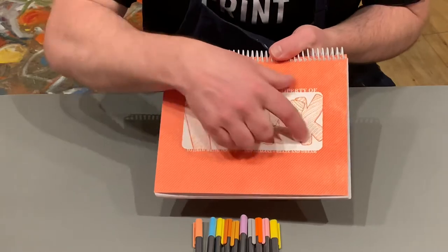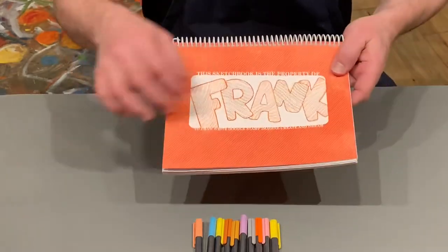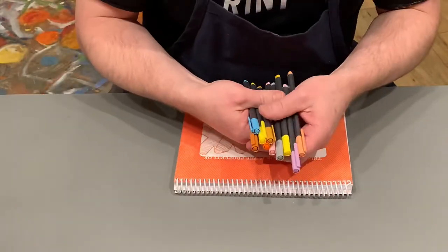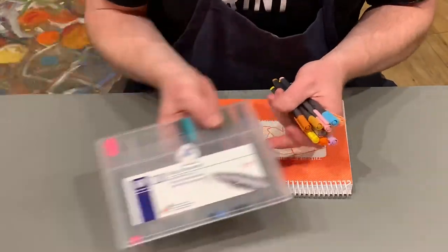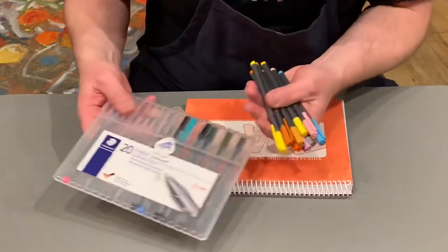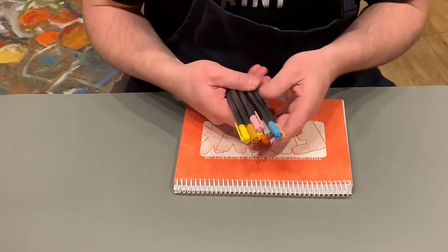This is my new sketchbook that I made for myself this week, because this week my favorite color is orange, and I made this book for myself. And I'm gonna use these Triplus Fineline markers. They're really good for this. They come in the packs of 10 or 20. To do what I'm doing specifically, you kind of need the bigger one because it has these lighter colors. Because I'm trying to relax, and the light colors are really nice.